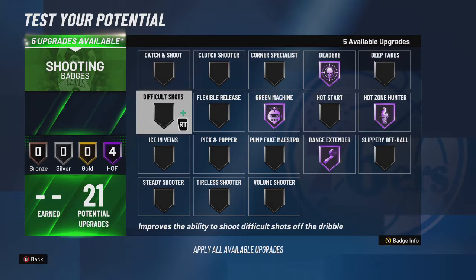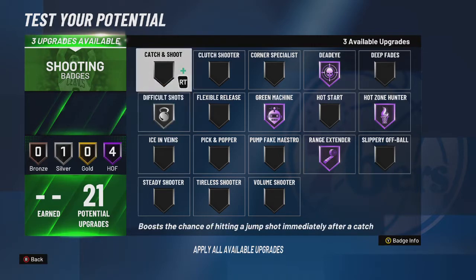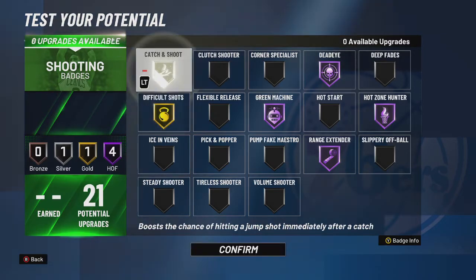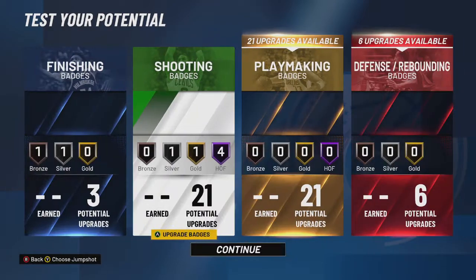In this case, I'm going to go with a silver difficult, because that pretty much sufficed for last year. We don't know what this year is going to bring, but at this point I'm just going right along with what 2K is giving me, and treating this like 2K 20.5. So silver difficult. I'll go with gold difficult and go with silver catch and shoot.